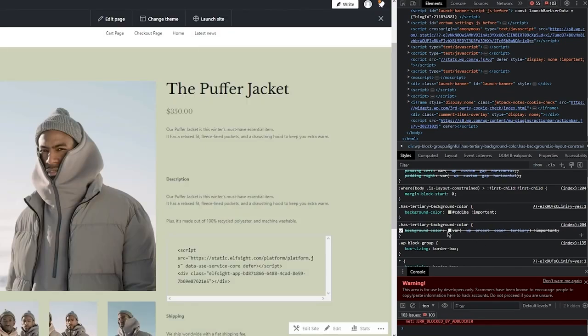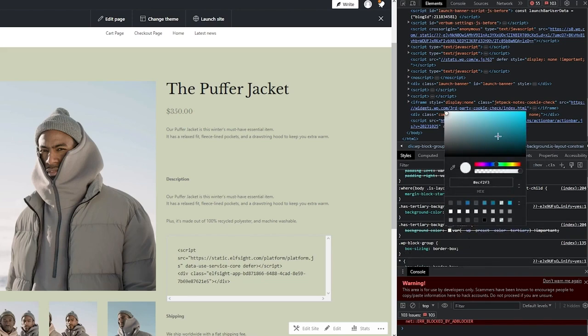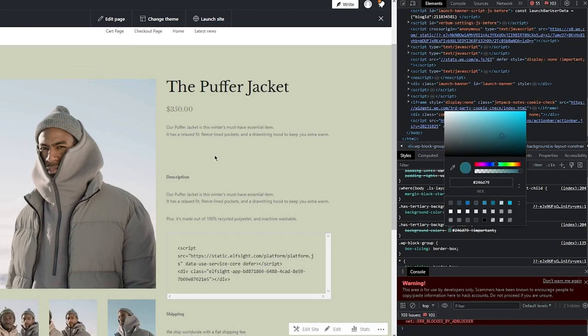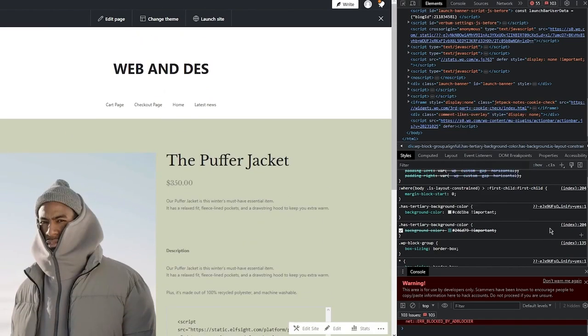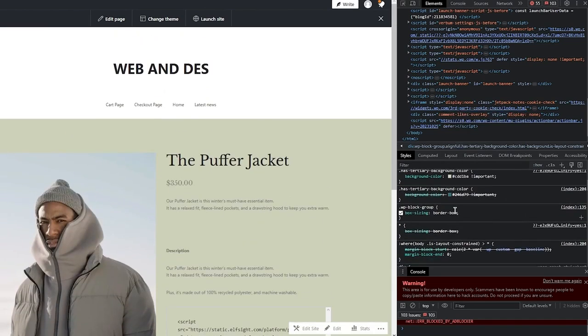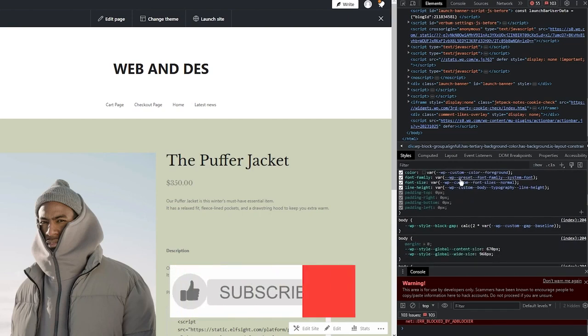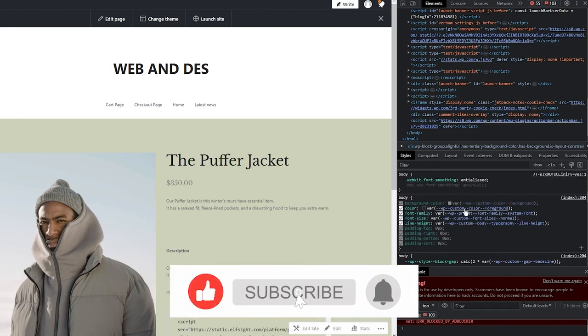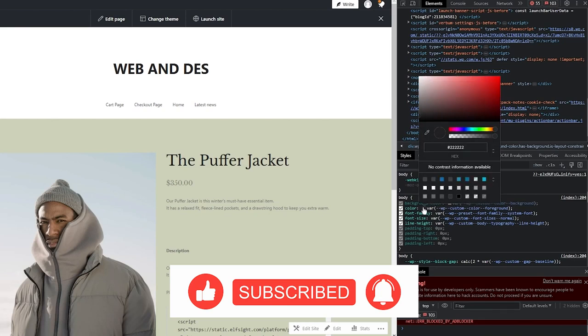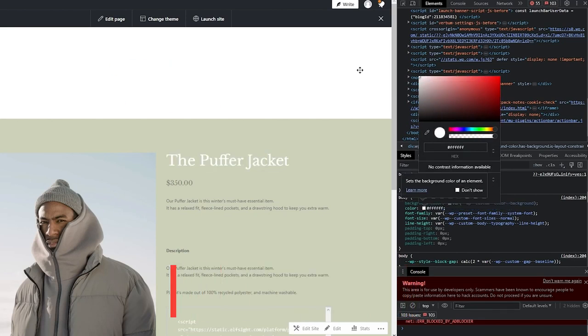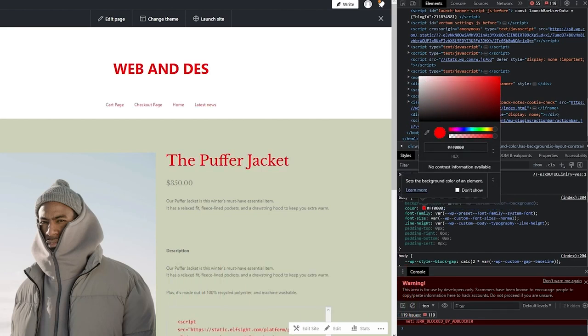As you can see, I've chosen the color, then you can choose the different tertiary background colors for yourself as well. In this case, I'm going to go with a bit of a dark blue. Then there are border boxes, and that is to size your boxes in different ways, anti-alias it. Then there's your font family. Let's say I'm going to come here and change the font colors for myself.